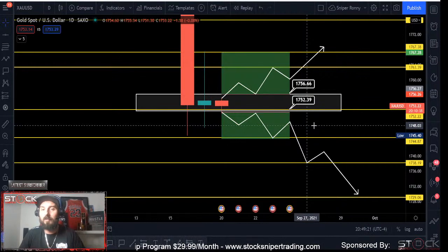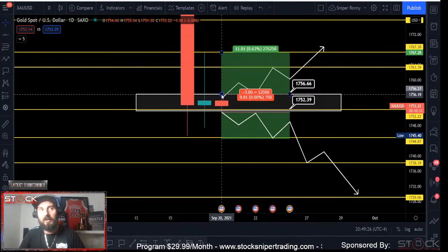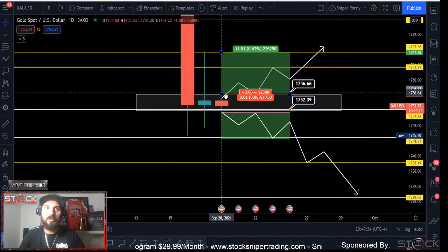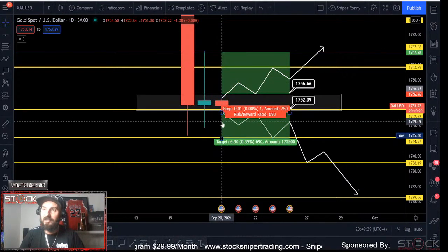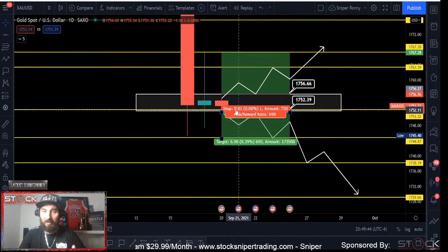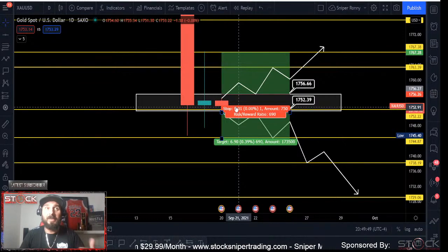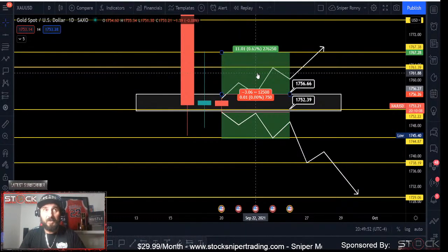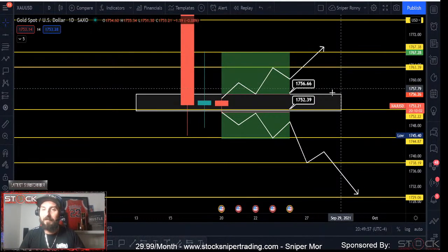The reason why I don't use them, I used to, but sometimes if I set a buy limit up here, it would trigger and it would be an impulse candle. Normally if I'm trading impulse candles, I wouldn't have taken that candle until the candle closed. So if you do get triggered, you're in the trade now, and if it comes down, now you're at a loss, and then it might hit your stop loss. If you're setting buy stops and sell stops at every area you think there's going to be a breakout or breakdown, you might get triggered into the buy or sell, but it could be an impulse candle and reverse on you.